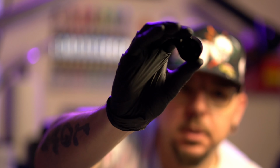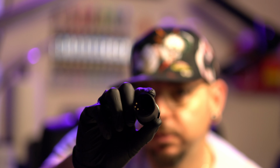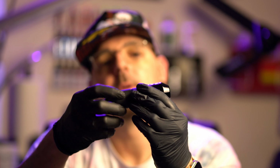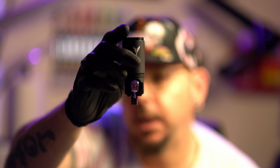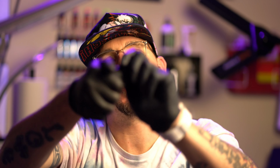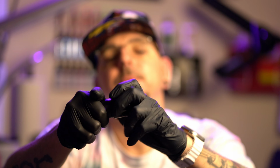Cool part is, you can screw the back off. Set that aside. It does come with two sweet Panasonic batteries. So I got 4 of them. We'll talk about that in a second. The centerpiece screws right off. This one has a different kind of drive shaft, a short drive shaft. Maybe we'll talk about that in a second, but again, it pops apart. And then the grip as well, just the tip right off. So you can easily cold sterilize any of these.